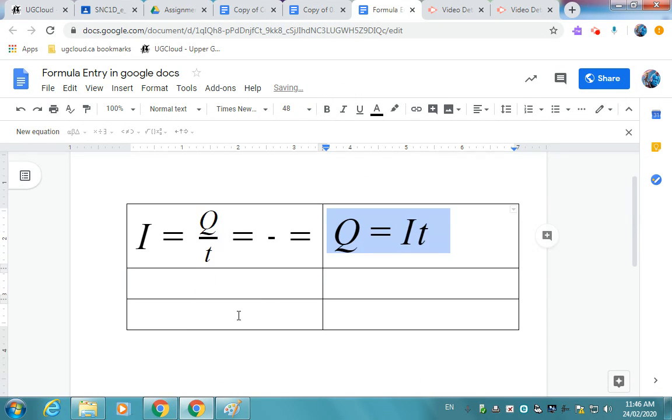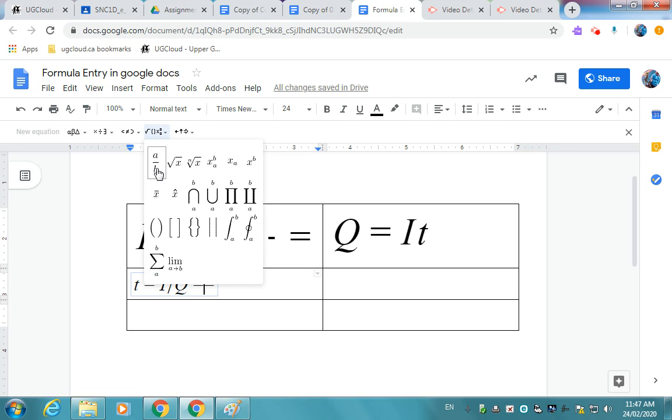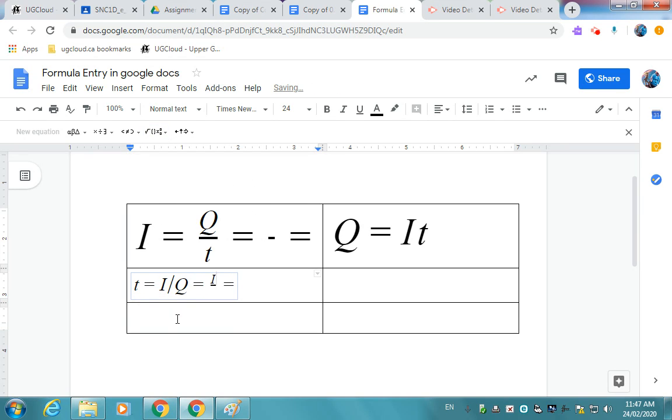Now what's the only other variation? How long does it take something to drain? Time is equal to what? Let's say you have 200 liters of gasoline and you're using up 2 liters a minute. What do you do with those two numbers? You divide. So the quantity divided by the flow rate at which you're using the gasoline. That's one way of writing it. Or our preferred way using the equation editor is a fraction, and we put I.